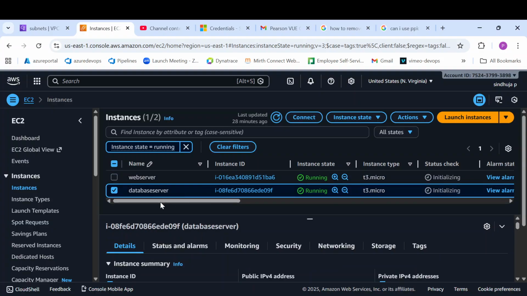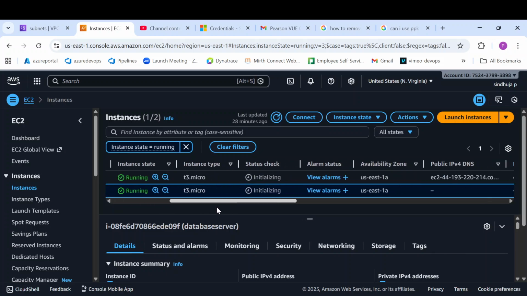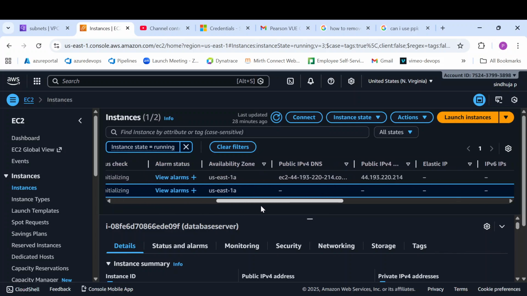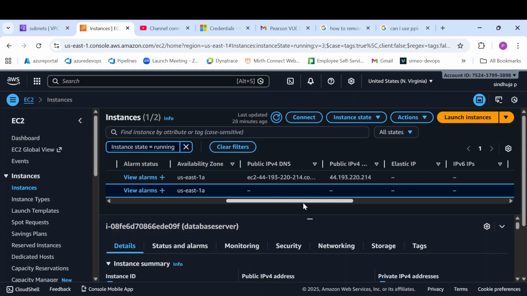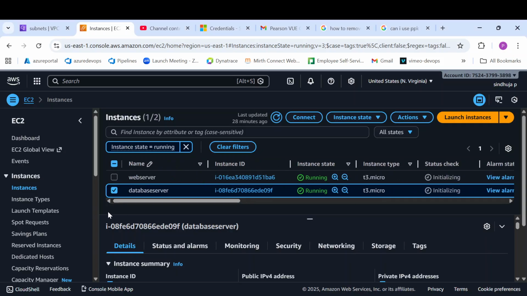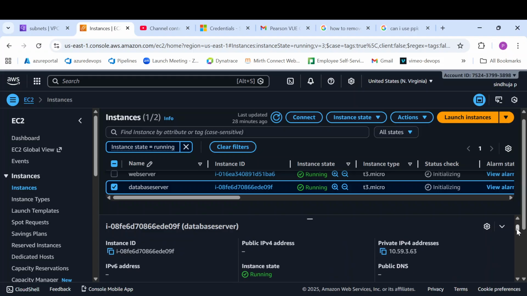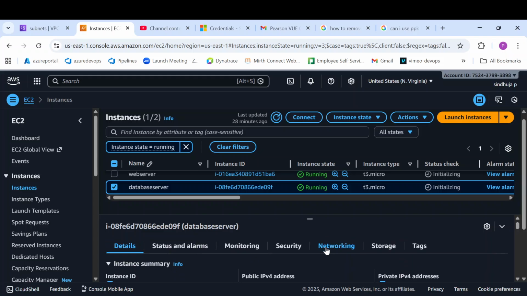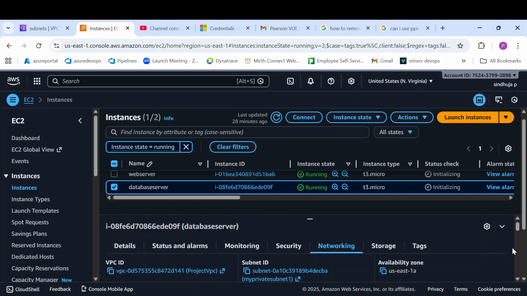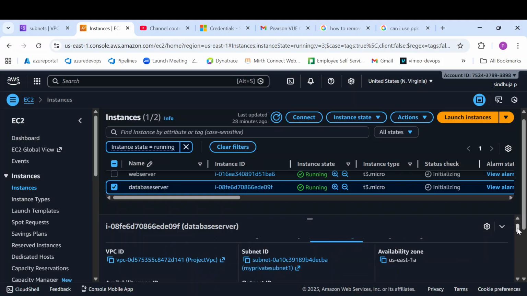And I have a database server, and that doesn't have any public IP associated with it, and I have deployed this in a private subnet. If you see the networking configuration, it has been deployed in a private subnet.